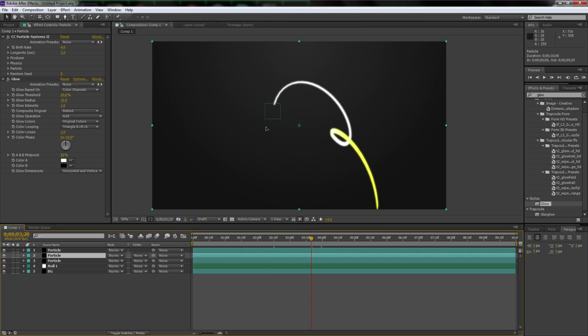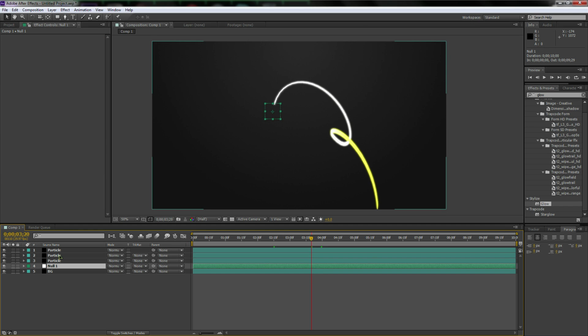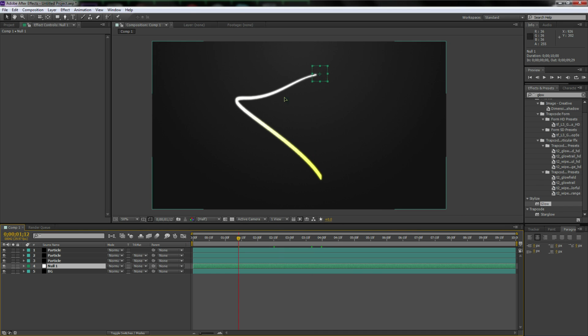Now, why would I do this? Why would I create a null object and not just duplicate it three times? Well, if you noticed, it changed the position at the beginning of each duplicate. But since they're all parented to the null object's position, they're all still located right on that center dot, no matter what. But if I was to duplicate each one without having them locked up to this null object, they would all just be dancing around the screen like crazy. That might be the effect you're going for, but that's not what I showed you at the beginning.